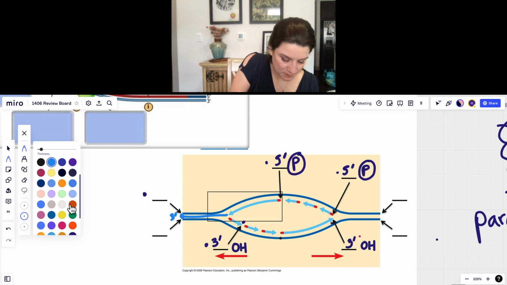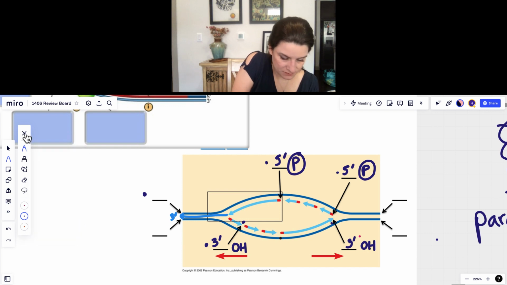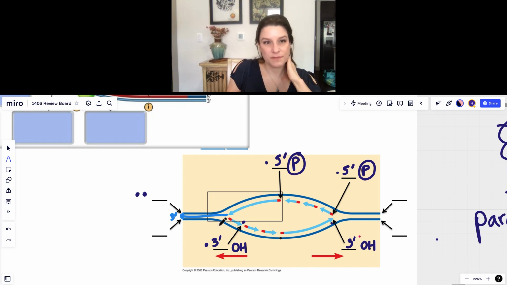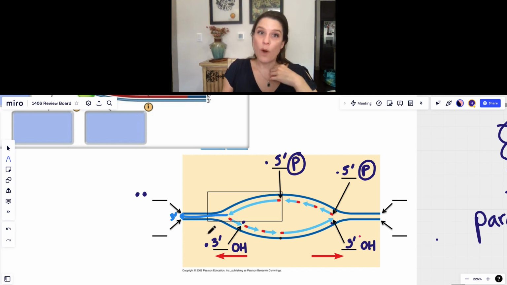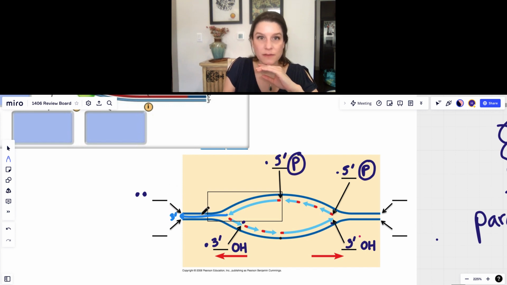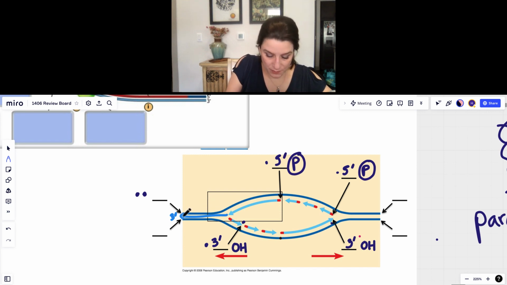They have to be anti-parallel. The parent DNA? Yes, the one with this dot here. Are you asking whether it's a phosphate or hydroxyl, or whether it's the 5' or 3'? Both mean the same. So a 3'. Okay, so why would it be the 3'? What's your logic? Because it's building on that side. Oh, the 3', yes, right here is the 3' because it's building. Mm-hmm. Now what about the other one?